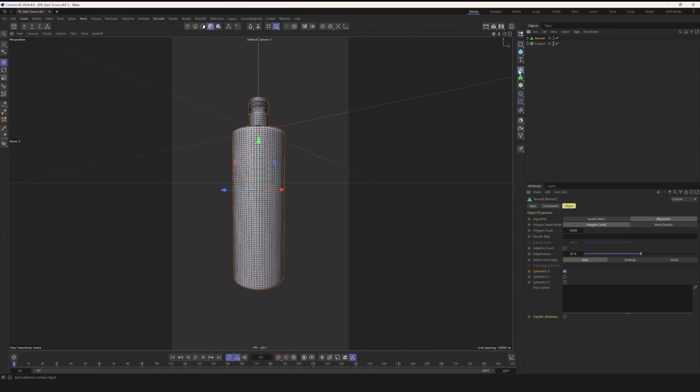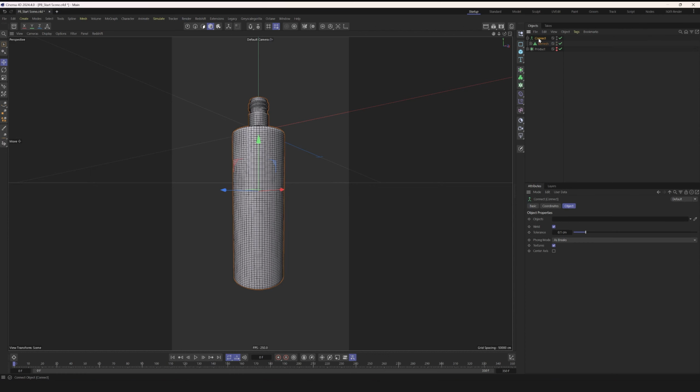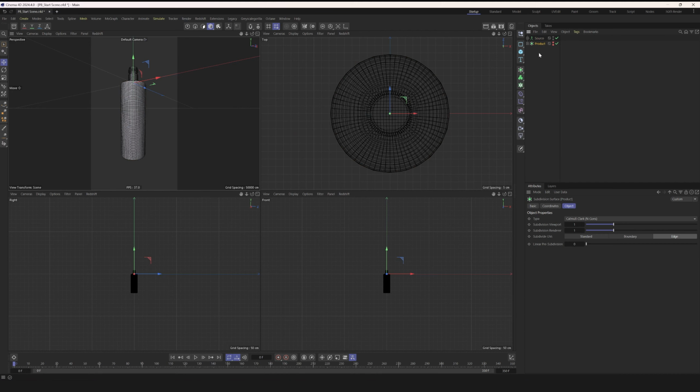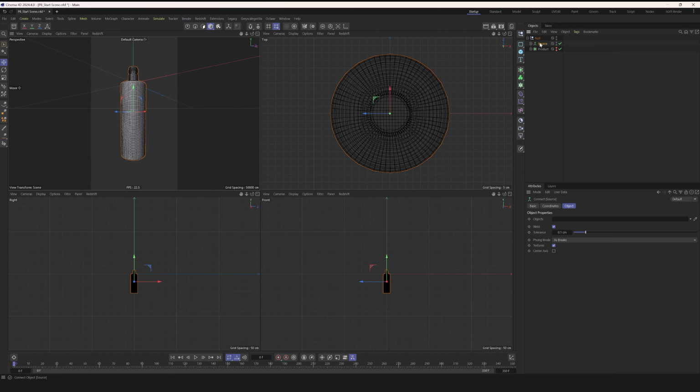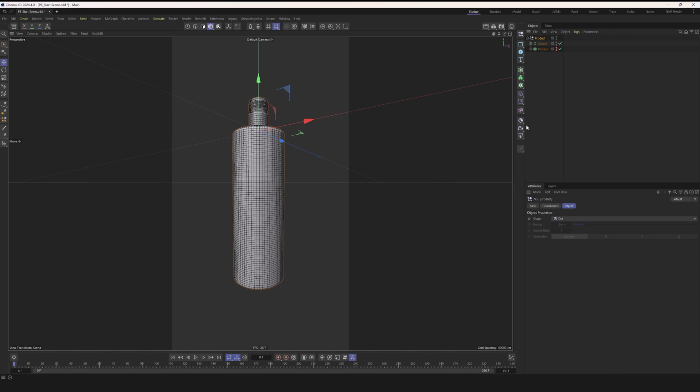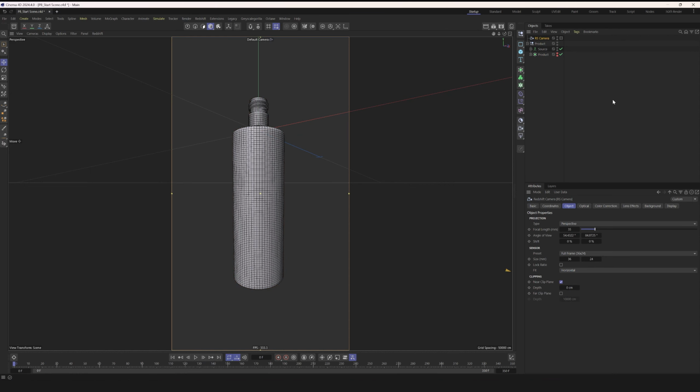Let me place it inside a Connect object and call it source, because I want to use especially this part of the model as a source for distributing my particles and as a source to drive my Vertex Map. Let me select it and check if everything is okay. Let me select this product, press Alt G, place my source inside and call it product, just to organize my scene.